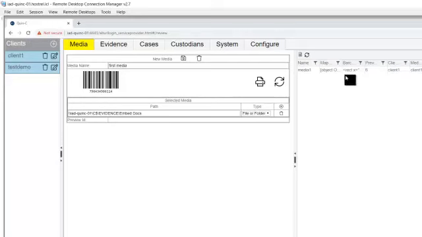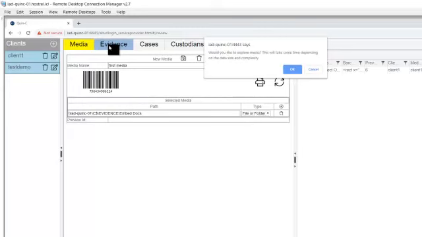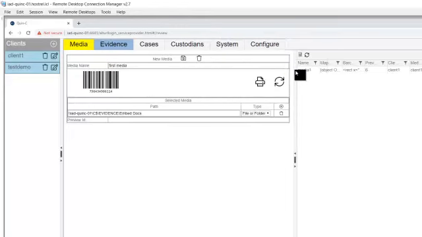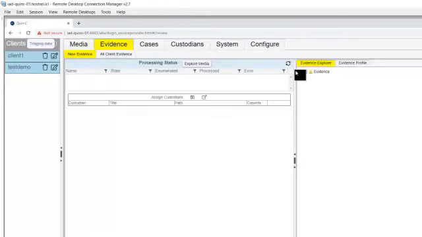All right, now that we've got our media saved, we want to process that media and find what's in it. To do that, we click to evidence. And it's going to proactively ask me, do I want to process, preview this evidence? If you say cancel, you can still do it from within the evidence tab, but we're just going to say okay because we want to do that.